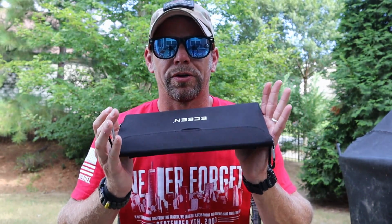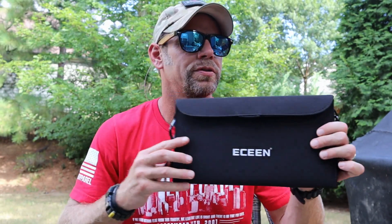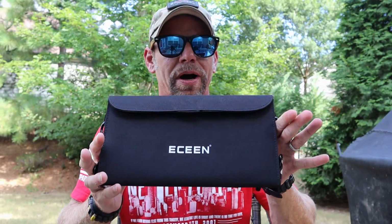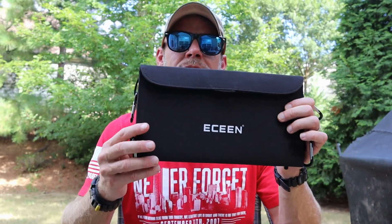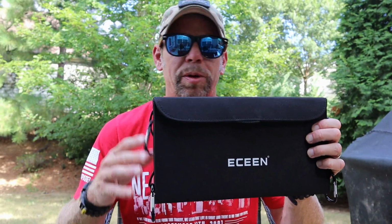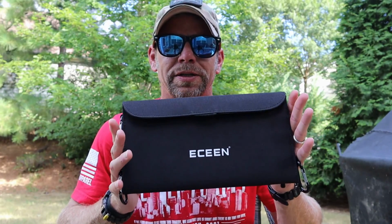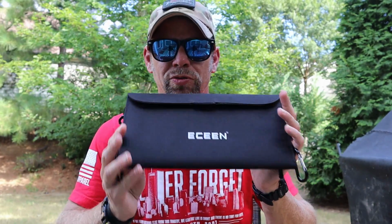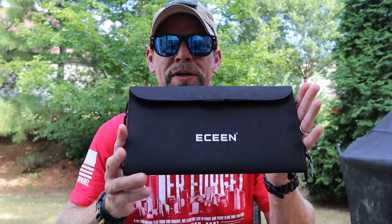These things are incredibly handy to have around your house for power outages, for going to work. I've been using mine at work. I just put it in the window while I'm at school to test it out. So the places and the situations in which you can use it are kind of endless, and it's just awesome because you can keep charging your devices without ever having to be connected to a wall.